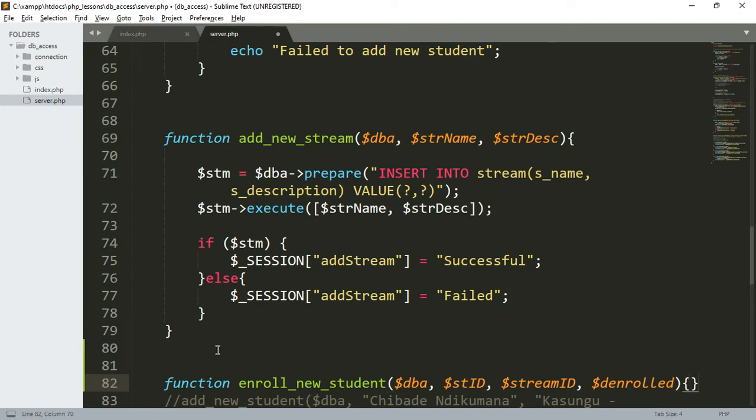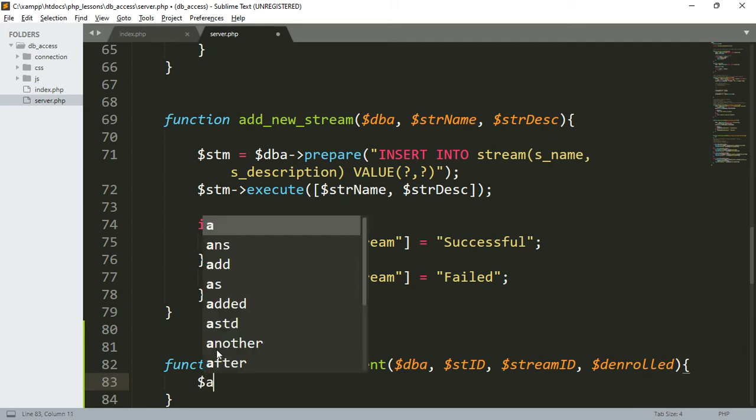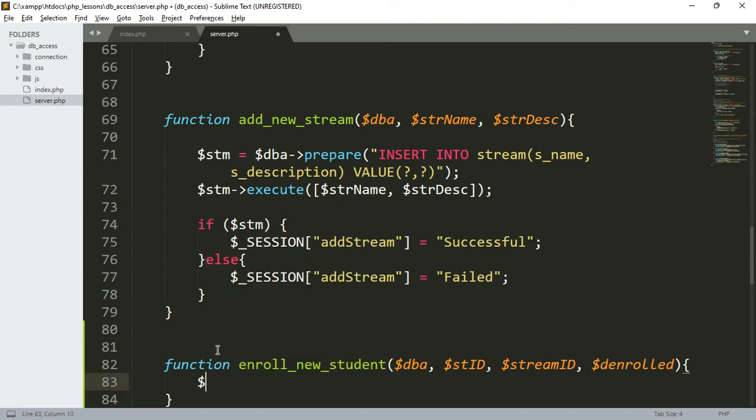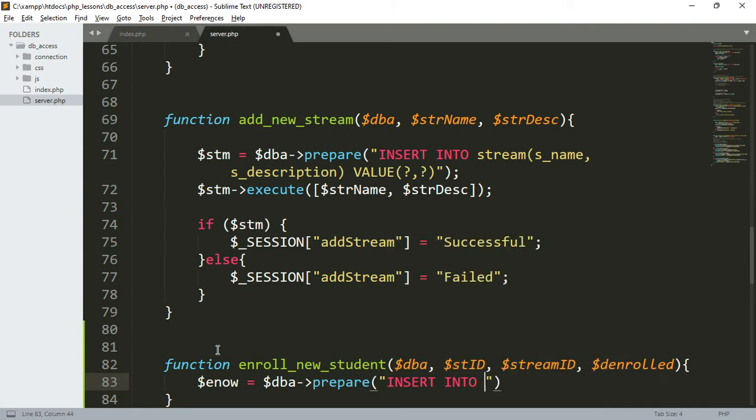So we have this particular data we need to handle inside here. So we go add stream in lol now equals to dba prepare. And in prepare, we are going to do the insert into. Insert into what? Let me check the table name, not database name.